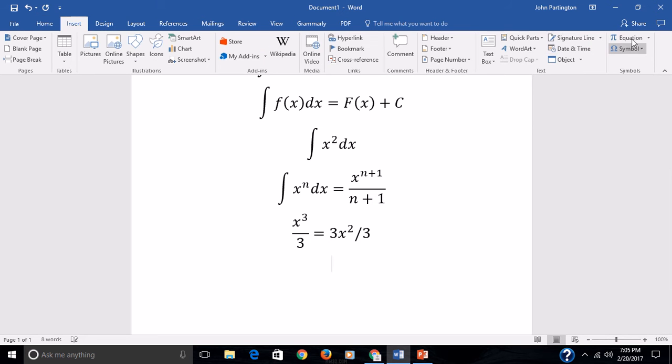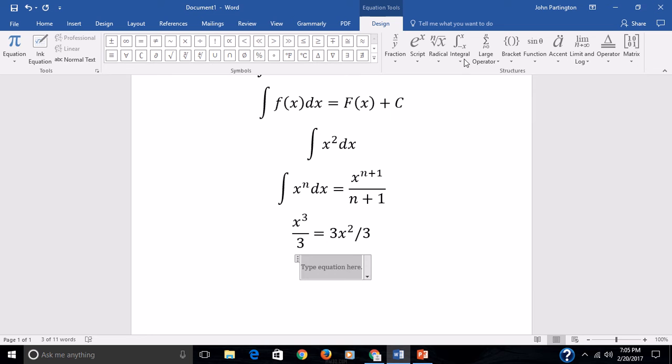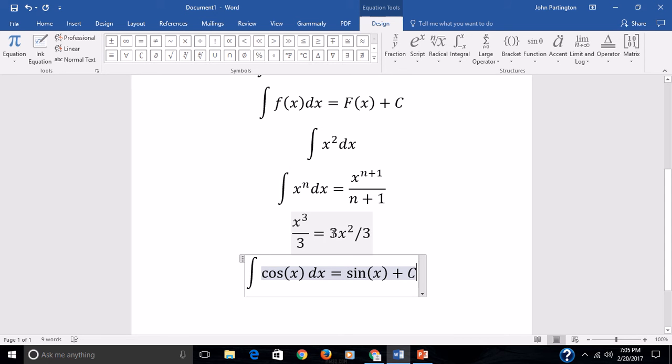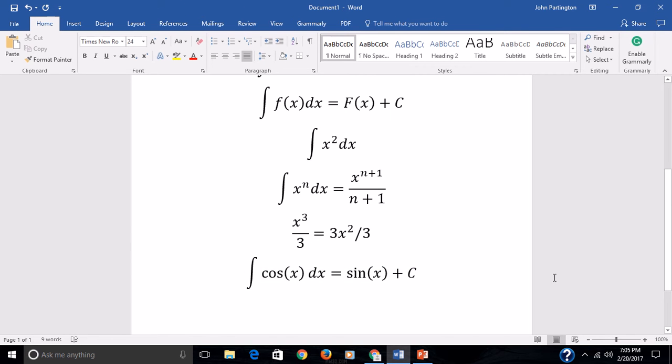All right, so if I'm going to give you, for example, the integral of cosine of x dx. Now, you got to remember that the derivative of sine of x is cosine x. So this is just going to be sine of x plus c. You got to remember that plus c. This is going to be our basis of the antiderivative, a lot of this stuff.